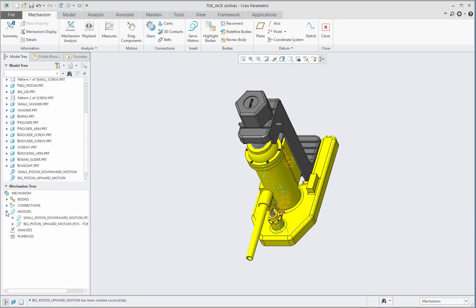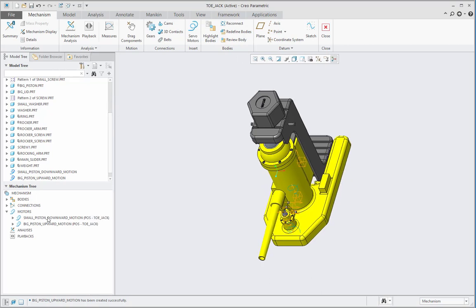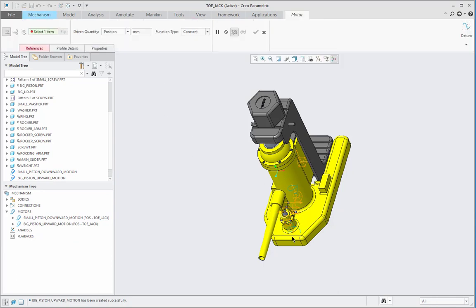So we need to show that motion as well, and for that I need to again create two motors. Let me copy this name for small piston, and I will again add a servo motor to the small piston axis, but this time it should move up because the small piston is moving upwards in a second motion. So I will first flip the direction, it will go upwards, and this time I will control the velocity and not the position.